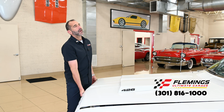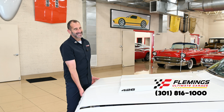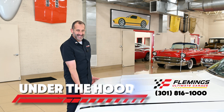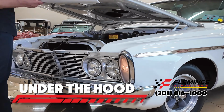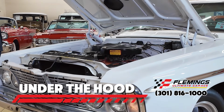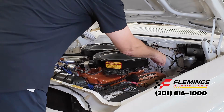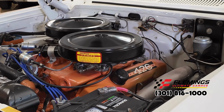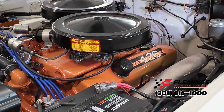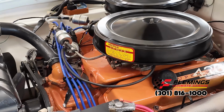Okay, so the engine under this hood is spectacular looking. You saw the pictures of it. You already know. It's legendary. It's crazy thinking of these engineers back in 1963, right? And this has been built to be very authentic. I want to show you some expensive stuff. First off, these are super high performance factory exhaust manifolds. Look how much they resemble a header, how high they rise. Carter AFBs are under here, under the special dual quad intake manifold.